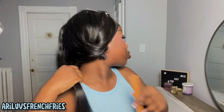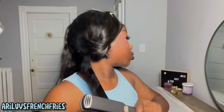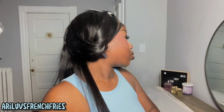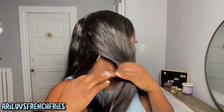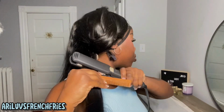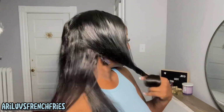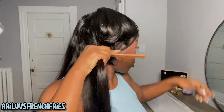Next, you guys, I'm going to begin flat ironing my hair, and I'm going to be using the tracking method with a comb to ensure that it's straight. Again, I'm going to make a small section, and then I'm just going to use the comb along with the flat iron to make sure that the hair is straight. Now that I've done it a few times, I'm just going to flat iron the rest of my hair, and I'll come back when I'm done.